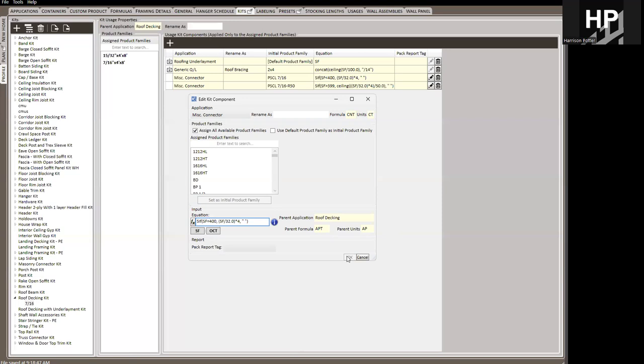You can notice here that my little OK sign is grayed out because it doesn't see that as valid. And if I come here, by the way, here's a little handy tool if you're wondering what's wrong with your equation. Mouse over it, and you can see right here a little dot is indicating that this section of the equation has a problem. So this can be a handy tool to try to figure out what's wrong with your equation. So with equals, you need to do a double equals sign.